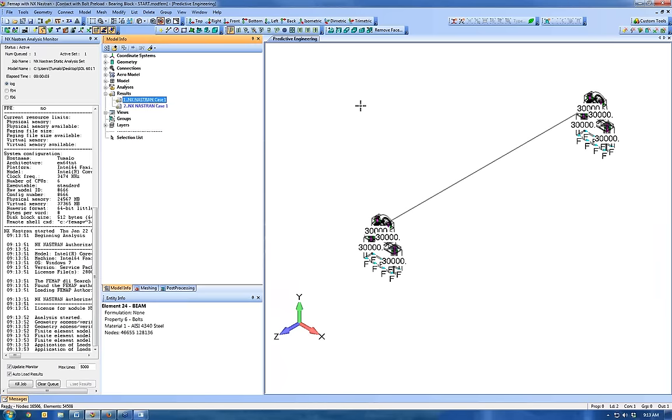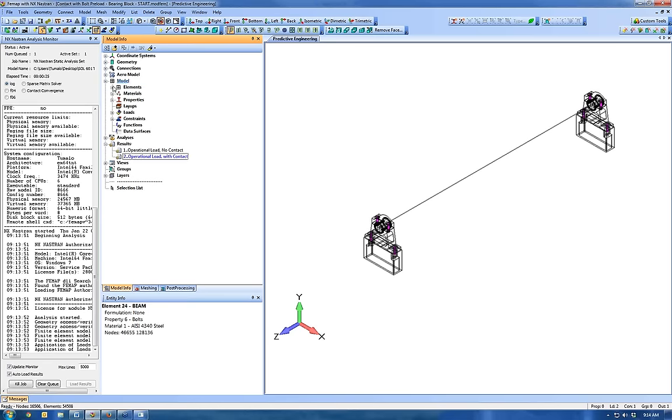So first output set, operational load, no contact. This is operational load with contact.